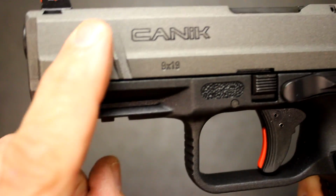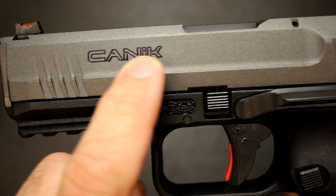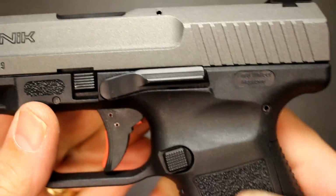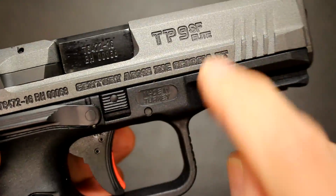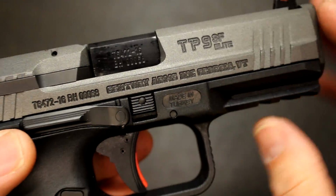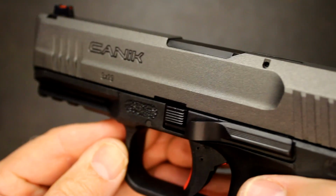Here you can see the cocking serrations on the front. Canik is actually laser engraved into the metal, and then of course the cocking serrations here. Here on the other side, TP9SF Elite, Century Arms, and the logo right here. I think this is a fairly large, long logo, but to be honest with you, I feel like it's pretty tastefully done overall.